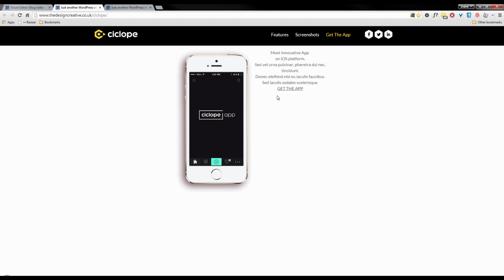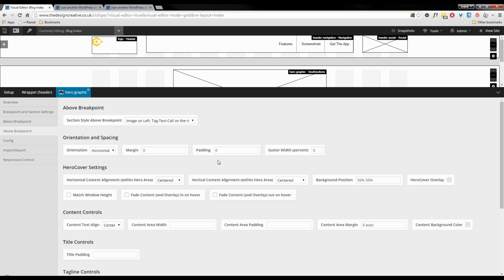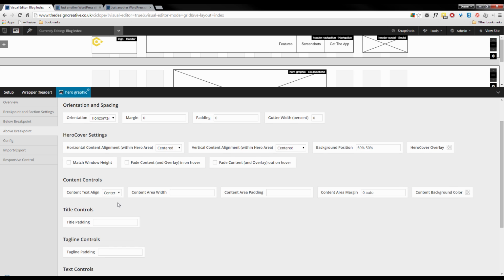Cool. So our text at the moment is centered and it's pretty much on top of this graphic, which is what we don't want. So we want to move everything so it's left aligned against the phone. We do that by changing the content text align to left.